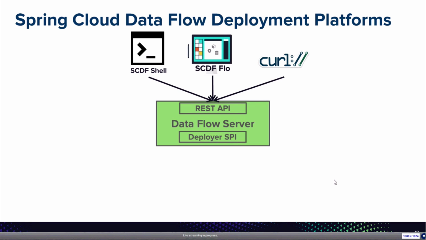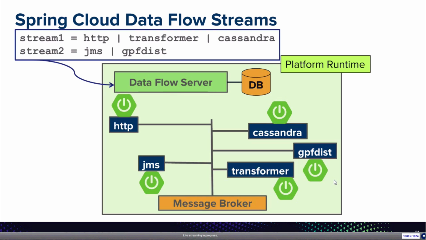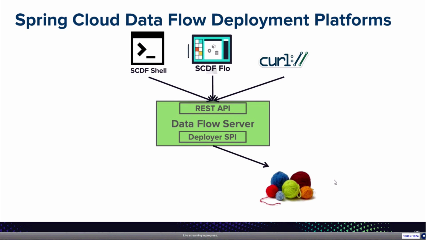So there's an abstract API, a service provider interface called the deployer SPI. And we have several implementations of that, and this is what gives us the portability across the different platforms. So we have one for Cloud Foundry, one for Mesos and Marathon, one for Kubernetes, there's one for Yarn. Also, there's a nice contribution from the community for OpenShift. And we also have a local one. There's also a local deployer SPI, which is useful for running this on your laptop, just to get a feel for it when you're getting started.